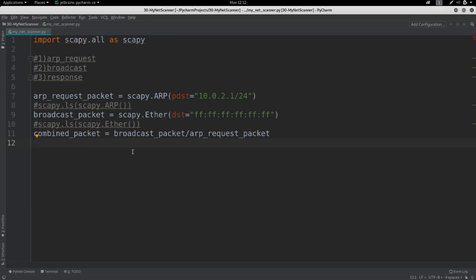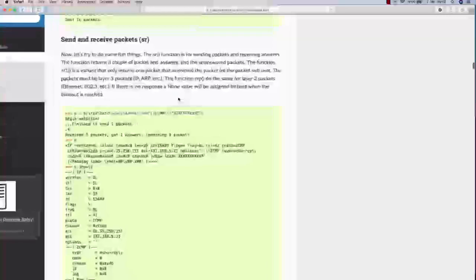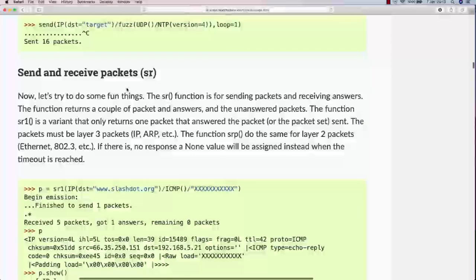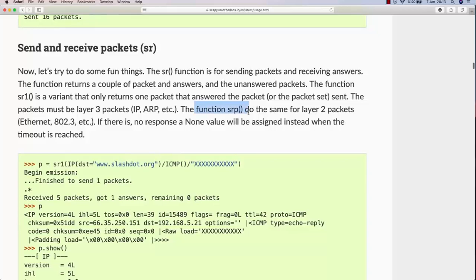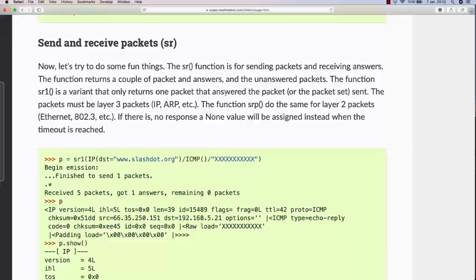How do I know how it works? Of course, you have to read the documentation as I suggested before. So let me go back to the documentation, and in here we have the send and receive packets methods, the SR methods. The function SRP talks about SRP and SR. So these two are send methods of Scapy, and we have to use SRP to send packets at layer two.